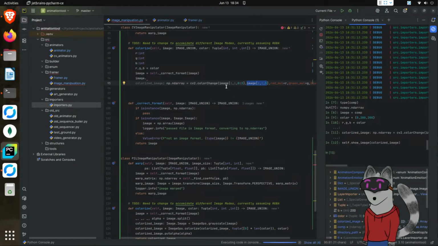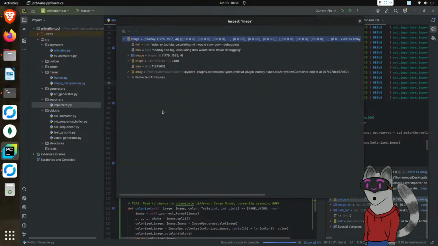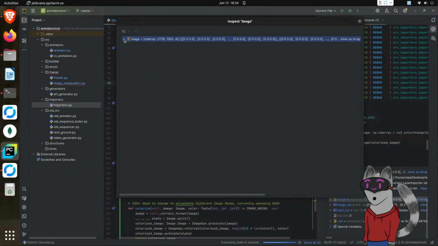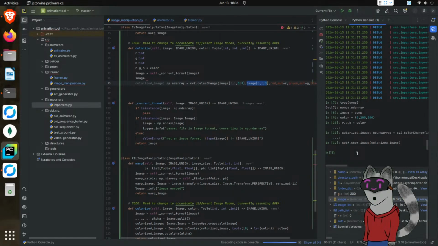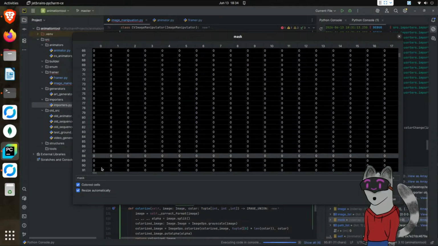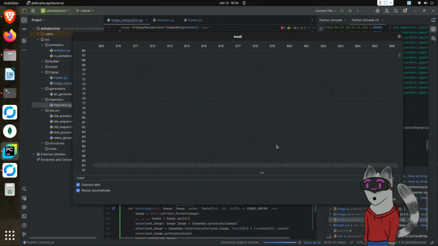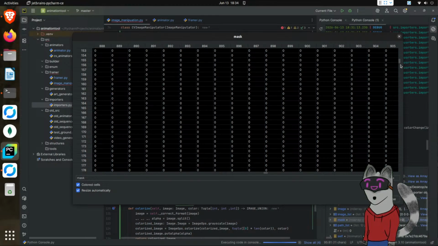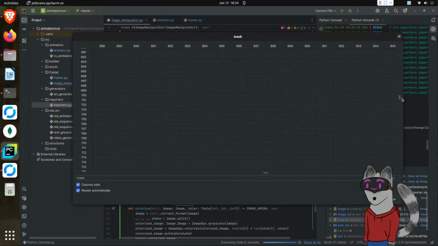What does the mask look like now for image? Actually, let's see here. Let's view this as an array. These are like individual pixels. Okay, here we go.